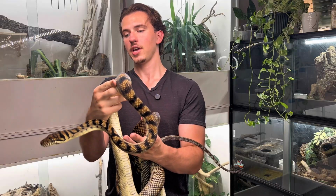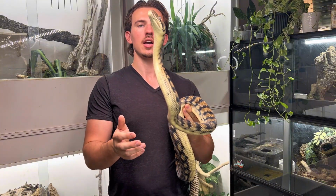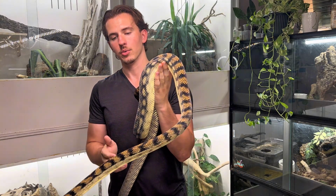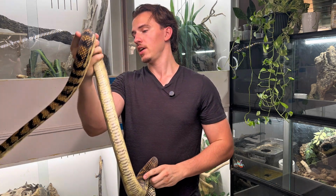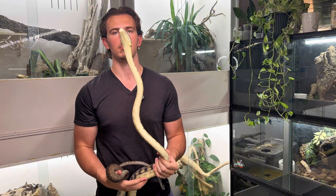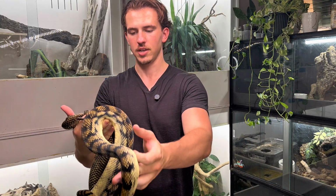So she was 5 years old when she had this clutch. And as we were still in the infancy of figuring out exactly how some of this stuff works with these captive bred scrub pythons, I'm using that as a bit of a benchmark as to when they begin their reproductive lifespan. Obviously, from wild research, female scrub pythons are laying eggs sometimes as young as 3 years old. In the wild, nothing like that has been observed yet, but it is cool to see exactly how some of this stuff works, and if with subsequent generations of captive breeding, they'll start to produce at a relatively younger age, as the quote-unquote domestication process takes its place.